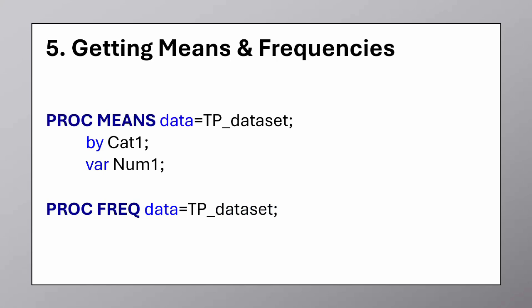And then proc freq, that's really helpful for count data. So that's why I kind of have it as a natural complement to the mean. So the means is for numerical, frequency is for count data, so categorical data, and you're going to use the tables statement. You can do a single table, so look at frequencies for one class variable, or you can do two-way tables or even three-way tables, but two-way tables are probably easier to look at. And so here's an example doing cat1 by cat2.